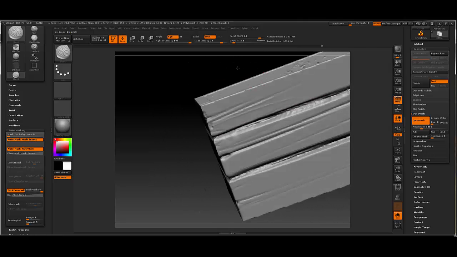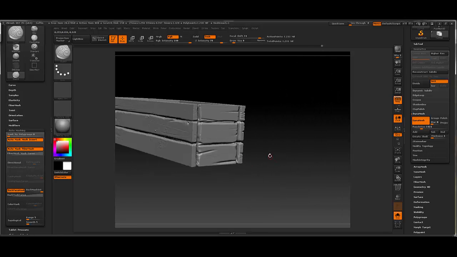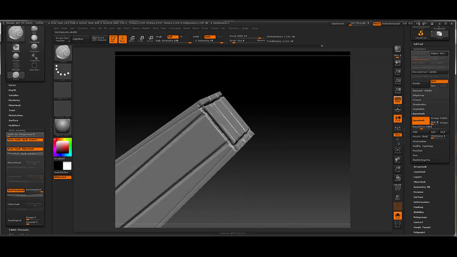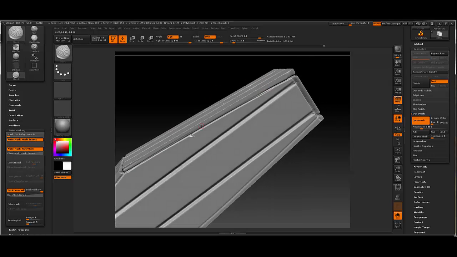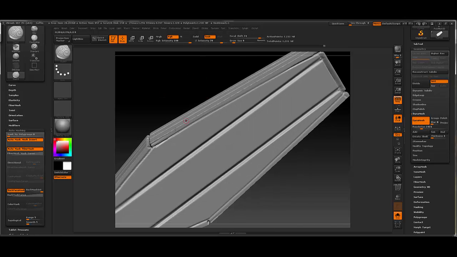Yes, that's too bad. Let's put the lazy radius back up.